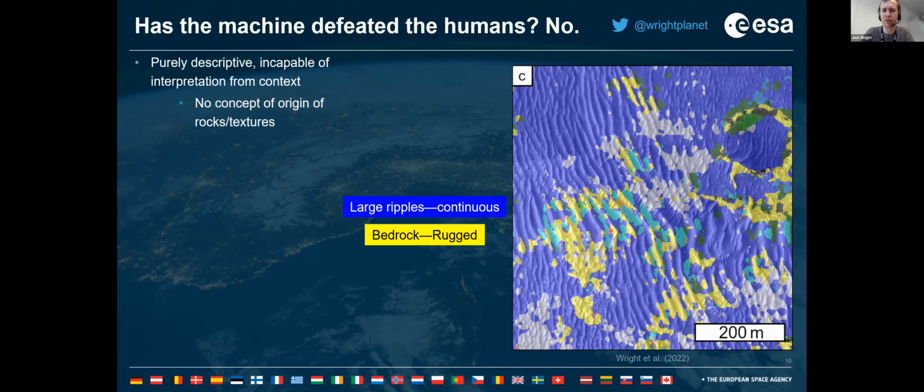So it doesn't know how these rocks formed or how these surface textures formed. So for example, here in this image on the right, it's showing areas that are basically all covered in ripples. You will know that these are formed by wind and that they are non-bedrock material, but it's misclassified some of them in Jezero Crater as this yellow class, which is rugged bedrock. And that's because there have maybe been intersecting ripple crests, which give a sort of rugged appearance in a purely descriptive sense, but not in any way that human beings would recognize as ripples overlapping turning into solid rock. So it has no concept of the origins of the textures, so it occasionally makes these sorts of errors.